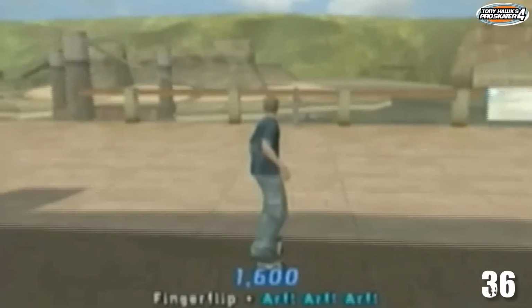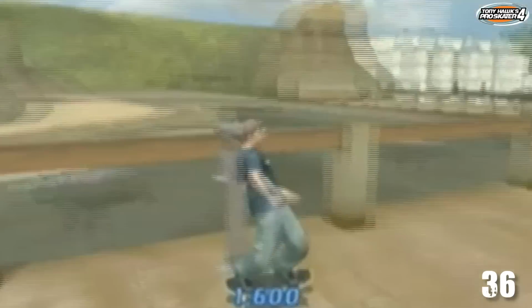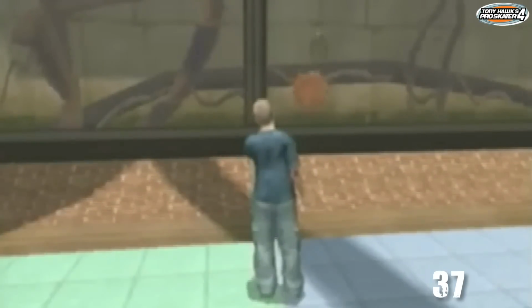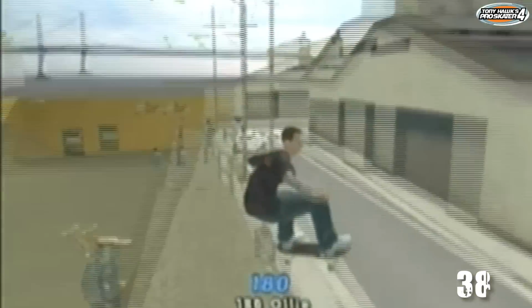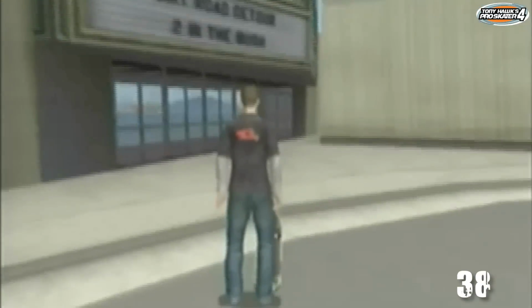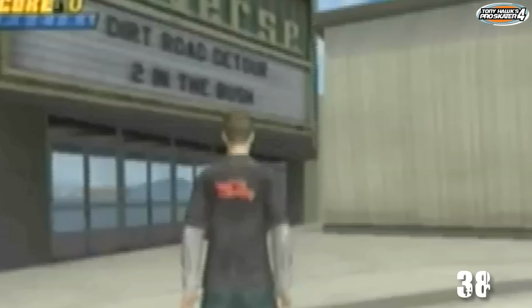Did you ever notice this little hidden scene? If you hang around the monkey exhibit too long... Ew. If you get yourself outside of the boundaries of the practice level, you can ride up to the movie marquee and... well... speaks for itself.